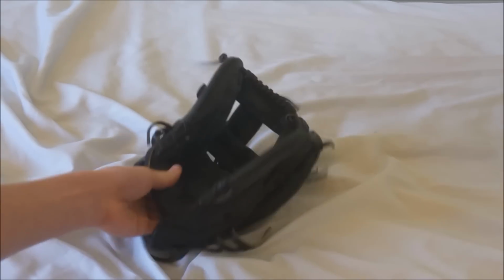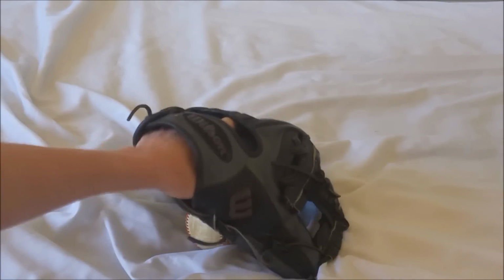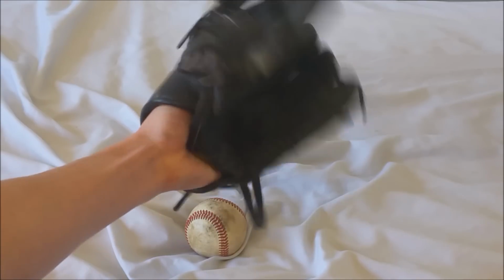Alright guys, so here's just a quick look around the glove. Obviously the Super Skin, all black. His knots are all kinds of messed up here. And then ball and pocket. Again, this is what I was talking about, how it closes, how it's really thumb to pinky, if you can see that.